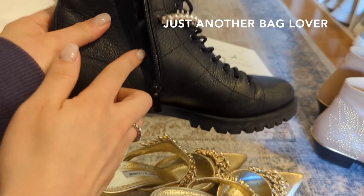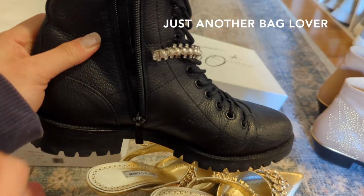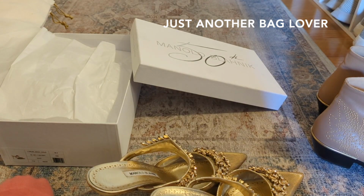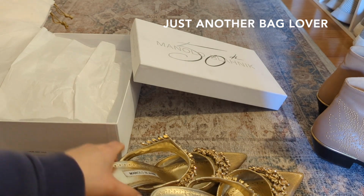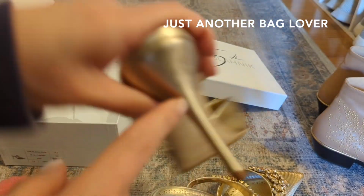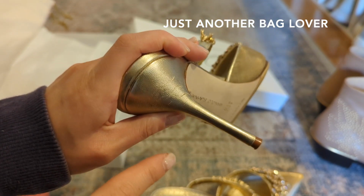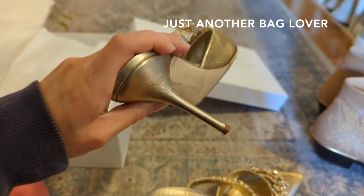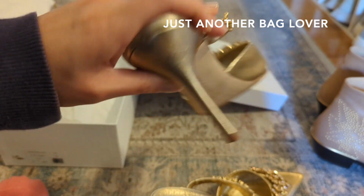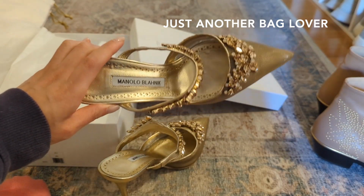So it's the same thing with this one where it's just this side that has fallen off, and I think it must be a certain way that I walk where sometimes my left foot hits my right foot. I'm not quite sure. Maybe I'm just really clumsy, but yeah, definitely bummed about these. I will say, oh, and there's also a lot of wear and tear here. I'm not really sure what that's from, probably just from hitting myself. Luckily, because it's gold and shiny, in certain lights it's a little bit harder to tell, but considering how expensive these shoes were, it is a little bit of a bummer, but they're so gorgeous.